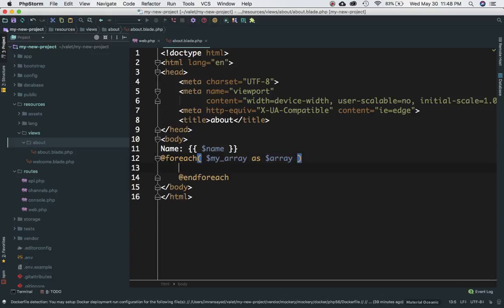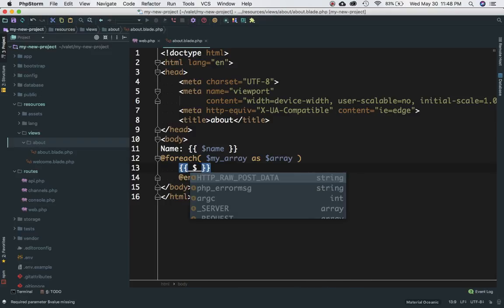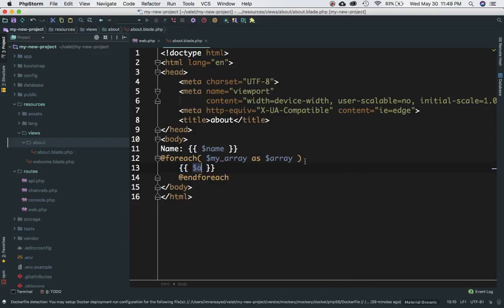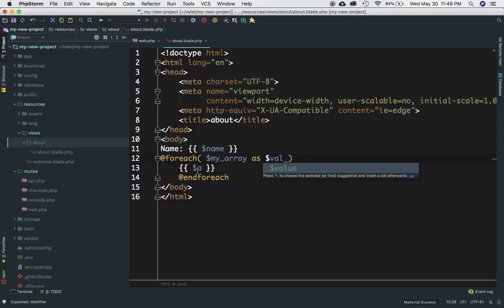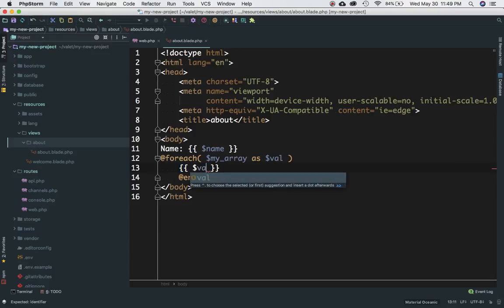and now I will be able to actually echo out. Remember, to echo out we need to use the double curly braces. You can write PHP in the view files as well. It does allow you to do that, but what's the point then of using the Blade templating engine if you have to always do that? There will be times you will use PHP as well, but for now let's just use the Blade templating engine. Okay, so I want to echo out the array, or let's name it as val, my array as well. So this will loop through each item of the array.